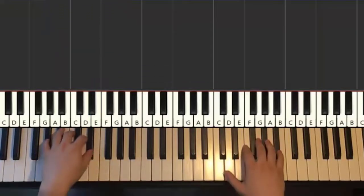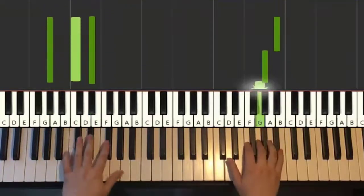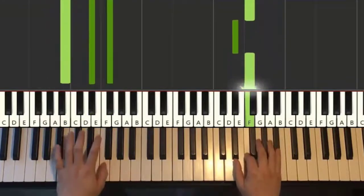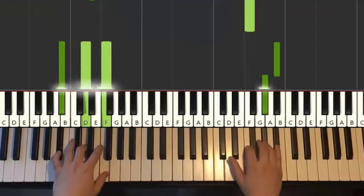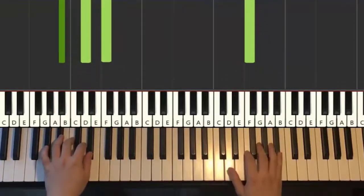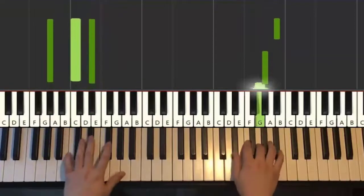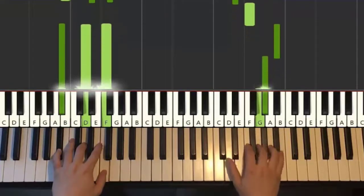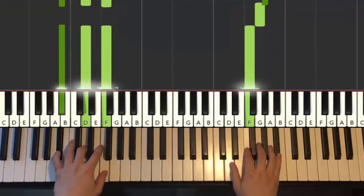B flat and A flat major together. F and B major together. B flat and B flat major together. F and B flat major together. Like that. One more time, it goes like this. And there you have it.